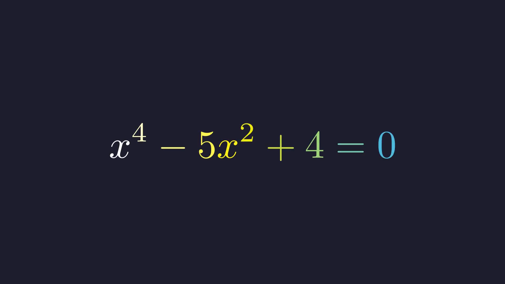A fourth degree equation: x to the fourth minus 5x squared plus 4 equals 0. Most people see this and think they need calculus, the quadratic formula, maybe even numerical methods. But here's the thing - I'm going to show you two completely different ways to crack this wide open, and both are surprisingly elegant. Watch this.